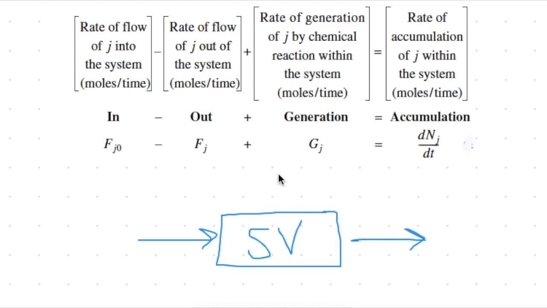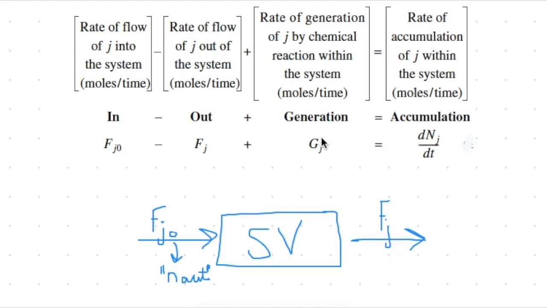This equation up here is the general mole balance. So let's talk about all the different variables that come into play. Note that all of the variables are measured in moles per time. All of these little subscripts J can also be called A or B or C or whichever chemical compound we are talking about in our reaction. So the first variable of our mole balance is the flow rate of chemical J into the reactor, which is F_J0. And it has a little zero, which is called naught, which means initial flow. Next, we have F_J, which is the final flow rate out of the reactor.